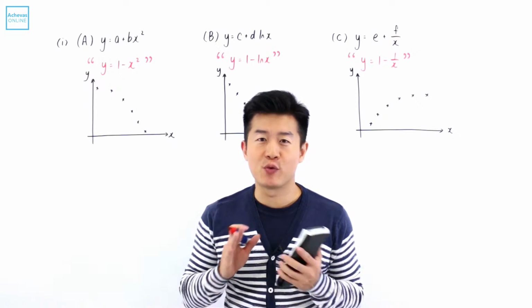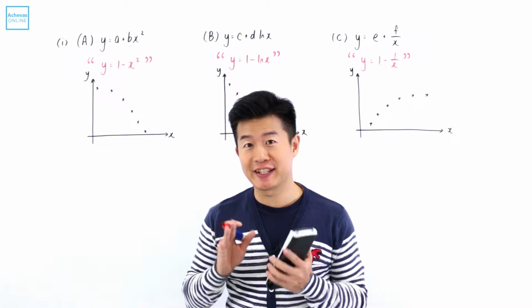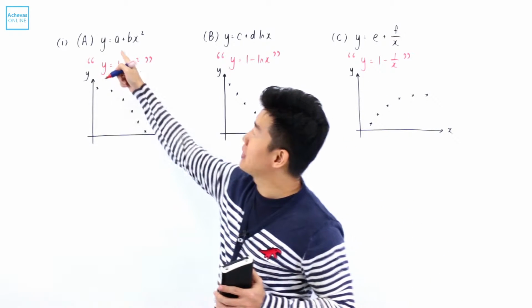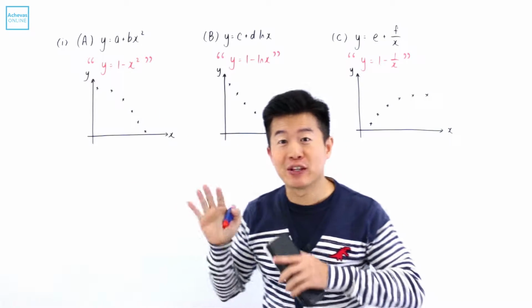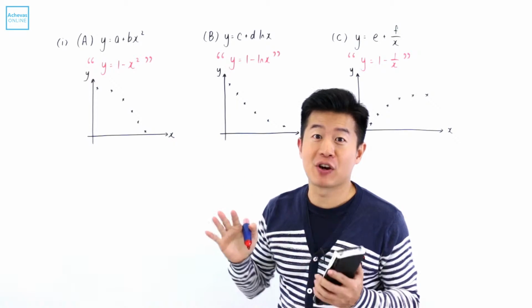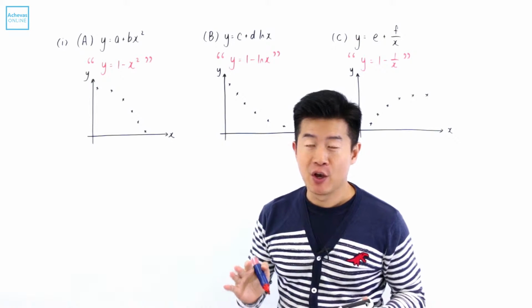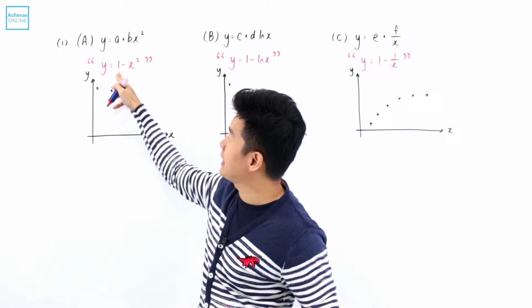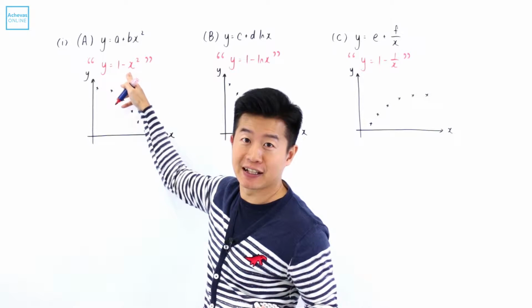In order for me to have a rough idea of how to sketch those 6 points for each of the equations here, what I've done is I plug in values and draw actual graphs on my graphing calculator. Since the question says that A is positive and B is negative, I just let A be, let's say, 1 and B be negative 1.